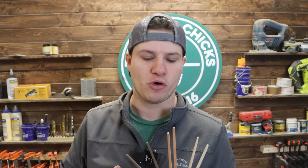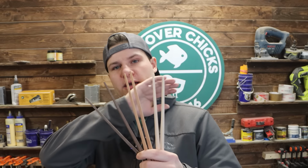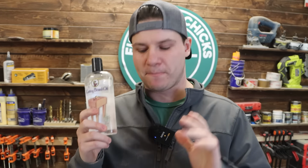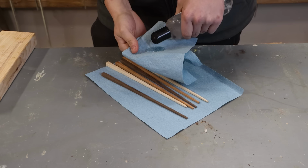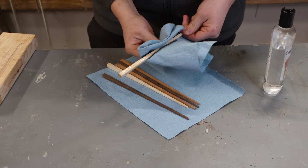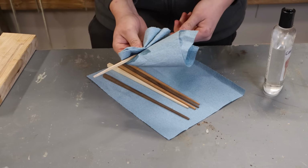Let's get some Howard cutting board oil on these, get these food safe, and then I'm going to explain all the profit, everything like that, how to sell them, where to sell them, some tips on selling them. I'll explain all that while we're putting the Howard oil on them. For a 12-ounce bottle of this, it is $10, and we're using about 1 tablespoon per chopstick. So 2 tablespoons for 1 set of chopsticks, and we figured that it is going to cost you 14 cents worth of oil per chopstick. So this is pretty much the majority of the cost for each of these chopsticks.